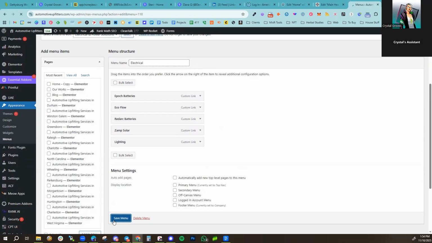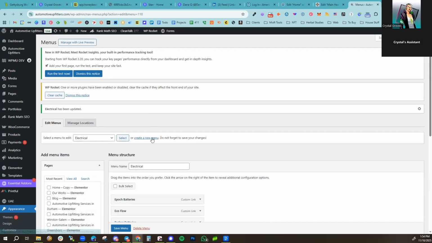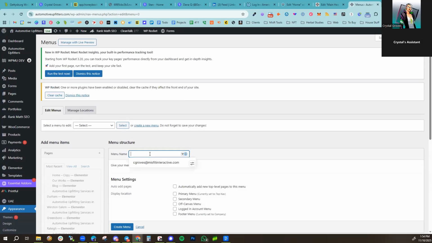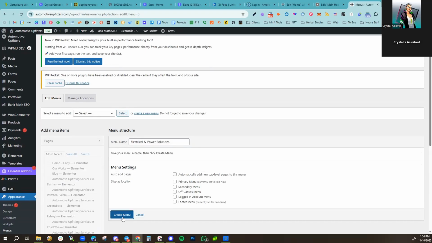Save. So create new menu item. We'll just delete the old menu later. So create our new menu, and then we'll add lighting and portable power to this one.